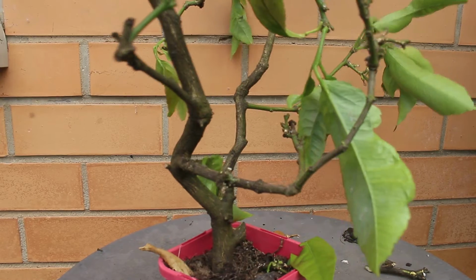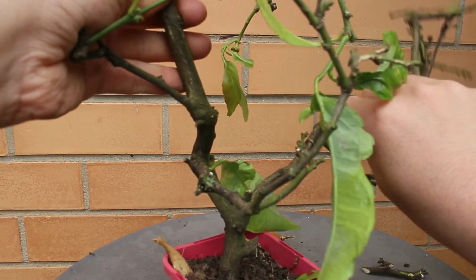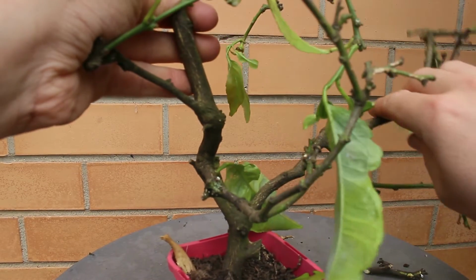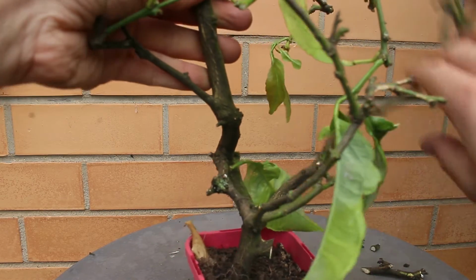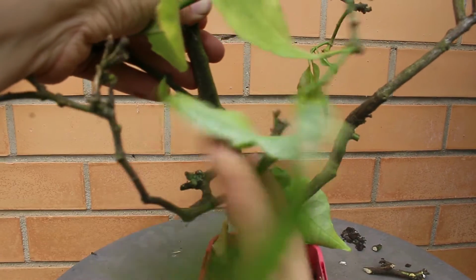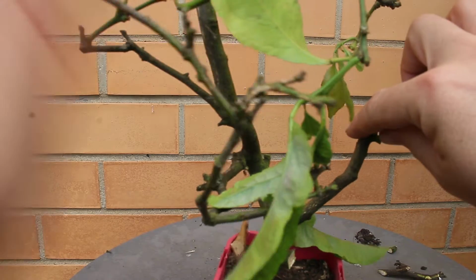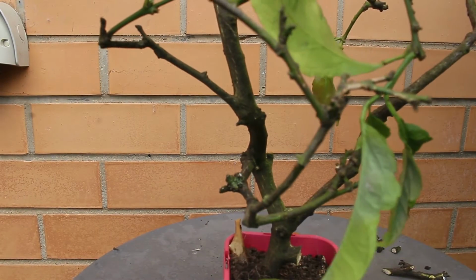The process can take as little as 12 months for already partway there stock, or several years for completely undeveloped or perfect nursery stock that is dead straight and only has branches at the top. Throughout this time, you need to remember to fertilize regularly and keep the bonsai watered. However, with lemon trees, do not overwater. They do not like to be sitting in water, rather, just kept slightly moist.